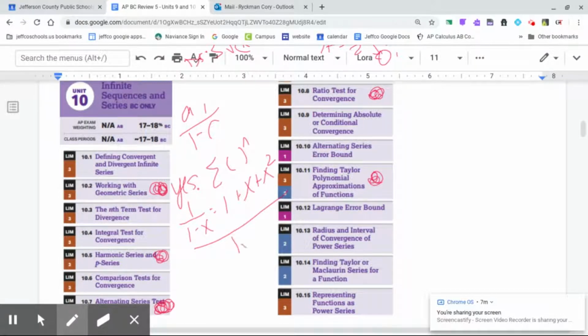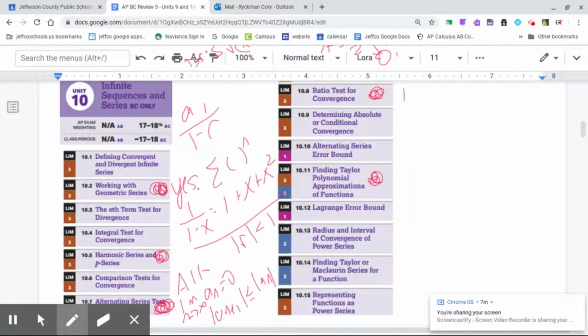It must be the case that the r is between -1 and 1 to converge, not inclusive. Alternating series test for convergence. Remember, if a series is alternating, the terms decrease to 0, or there is a point at which they decrease forevermore, then it converges conditionally and therefore converges.